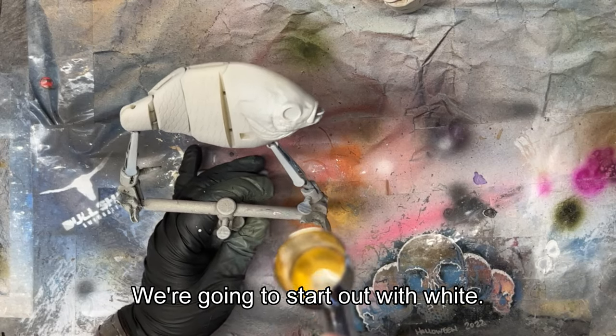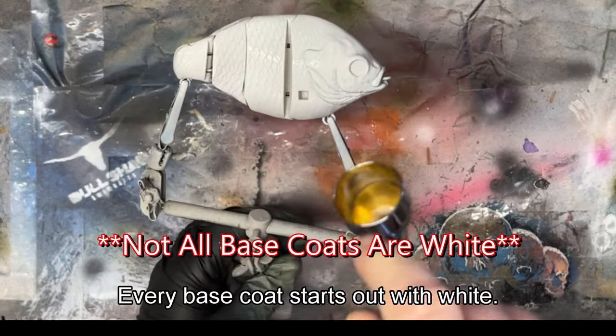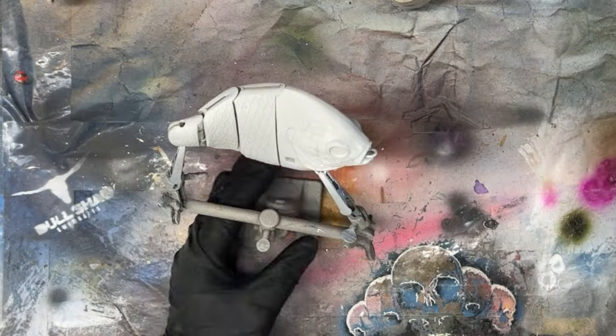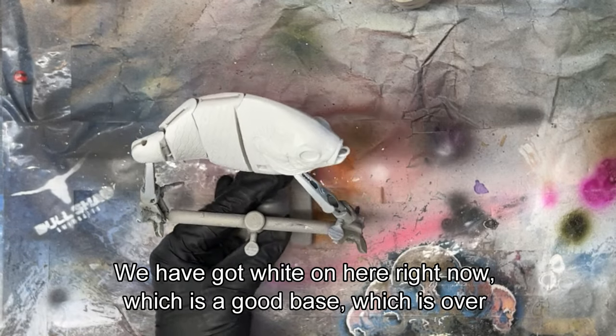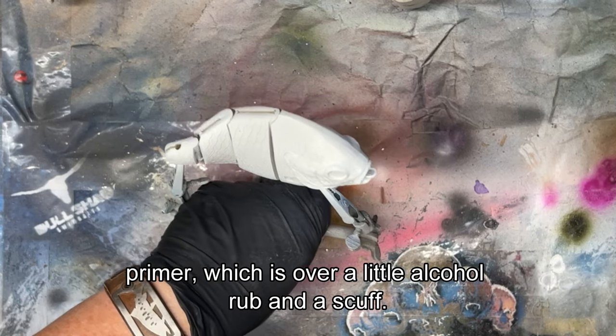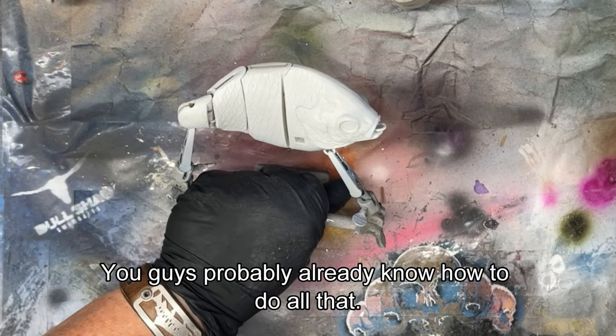We're gonna start out with white. Every base coat starts out with white. Okay, we have got white on here right now, which is a good base, which is over primer, which is over a little alcohol rub and a scuff. So we've done all of that. You guys probably already know how to do all that.